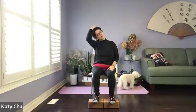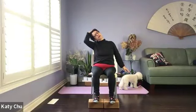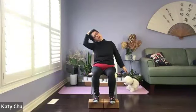Take a breath here. We're going to repeat on the other side. Ear to shoulder, extend the opposite arm out. Using the same hand to guide and support the head. If there's any stiffness in your neck, any clicking sound, just stay here for a little bit longer. No need to rush. Holding it here for 3, 2, and 1. Slowly come back to center.